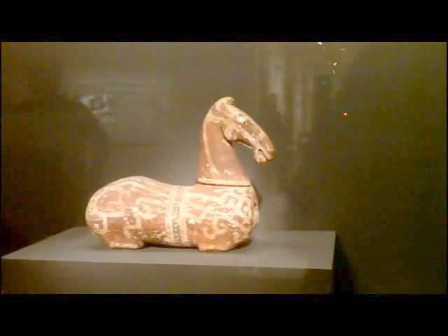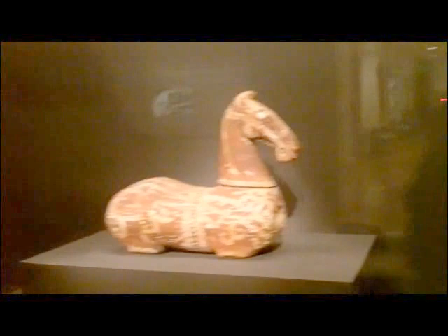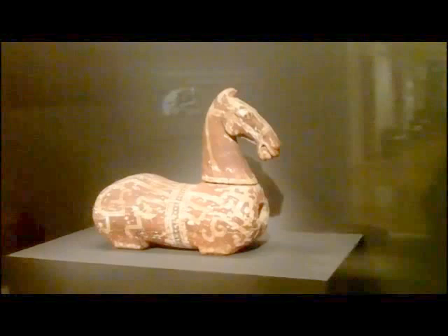So this object here almost epitomizes the kind of collector he was. Paul Singer was a self-taught, self-trained collector. In reading some of his writings, I think he also was an inveterate optimist — always hoping that he was right and everybody else was wrong. And this piece here was one of those inveterate optimist pieces, and in this case, at least, he was vindicated.